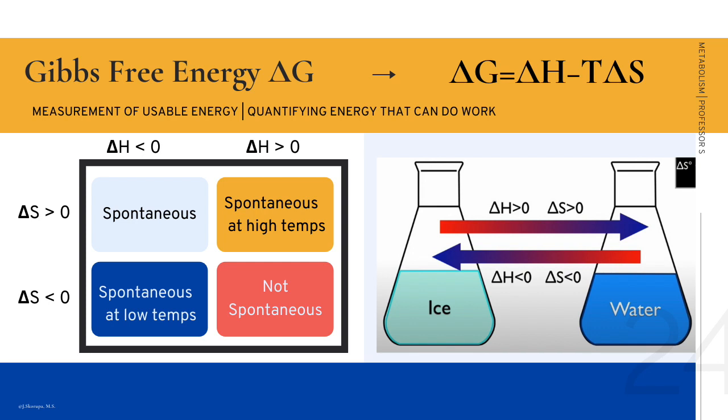In this process, delta H is positive because the ice needed to absorb some heat from its surroundings. Delta S is also positive because randomness increased. Molecules frozen in ice are not moving and they're highly structured, while molecules in water are freely moving around. So this was an increase in disorder, so it was an increase in entropy. Overall, this reaction will have a negative delta G, making it a spontaneous reaction as long as there are high enough temperatures to melt the ice.